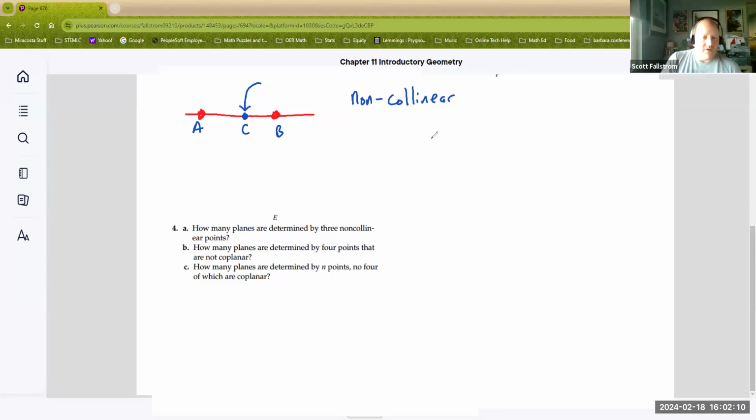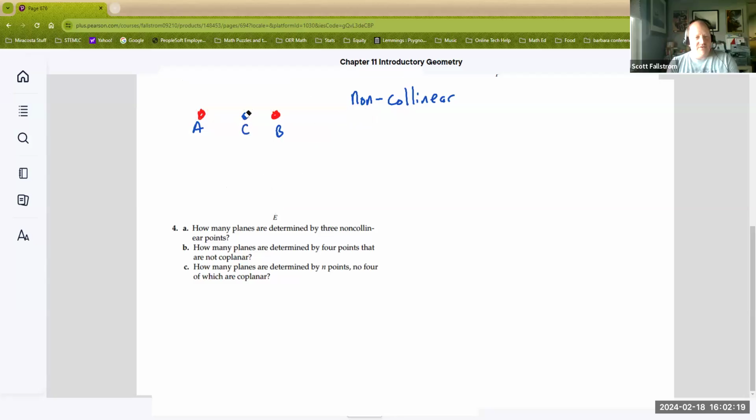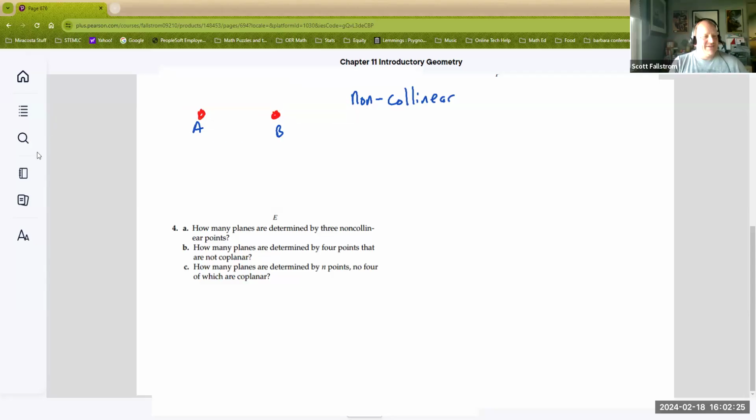Okay, so now what would that look like? Let me go ahead and erase these. Oops, I erased a little tiny bit too much. There we go. So let's go back and say, here's our line in red. I need a point that's not collinear, which means it's not on the same line as A and B. So I pick another point down here and I call that C. Now I do create additional lines. Now line AC is different than line BC, and it's also different than AB. That's why I needed 3 points that are non-collinear.